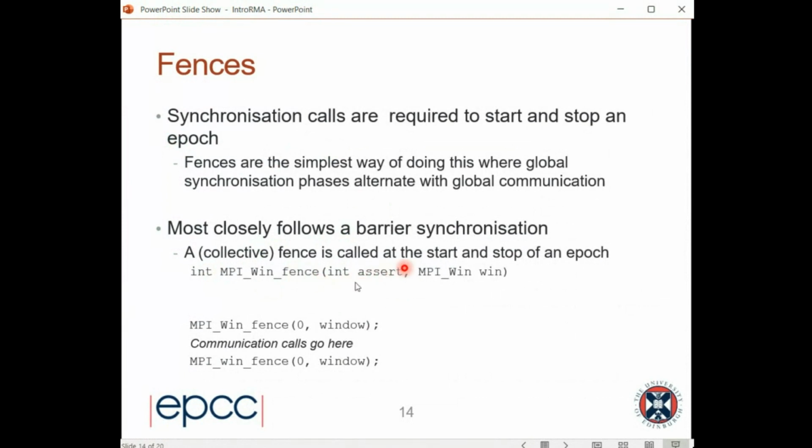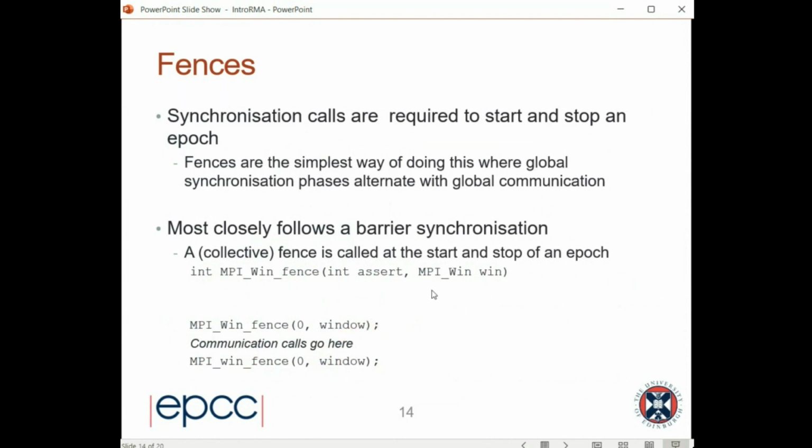There are various assertions we'll come back to, but you can just say 0. So basically, it's like doing an MPI barrier where everyone waits. You do lots of puts and gets, lots of reads and writes, and then you do a barrier at the end. But a win fence is more than a barrier.